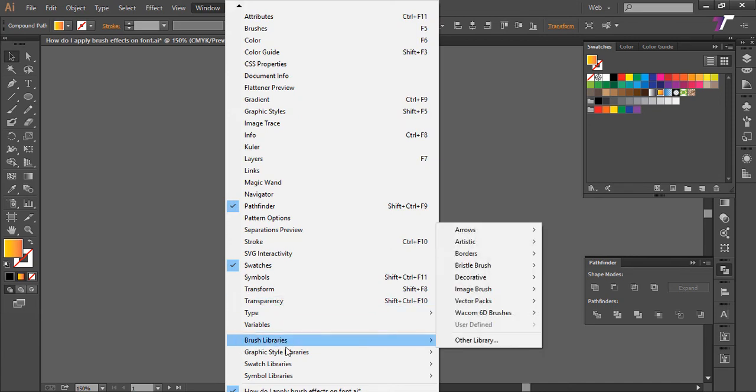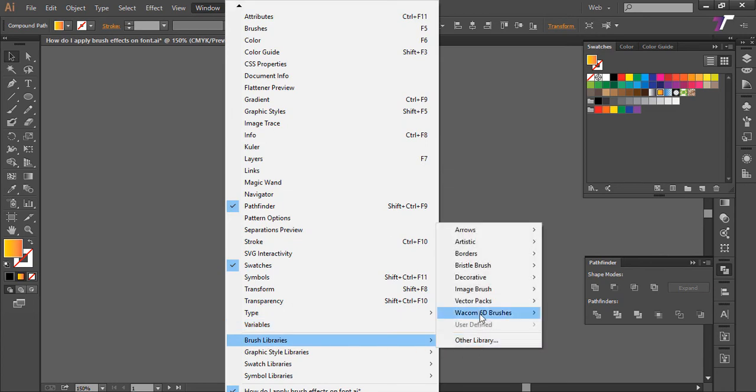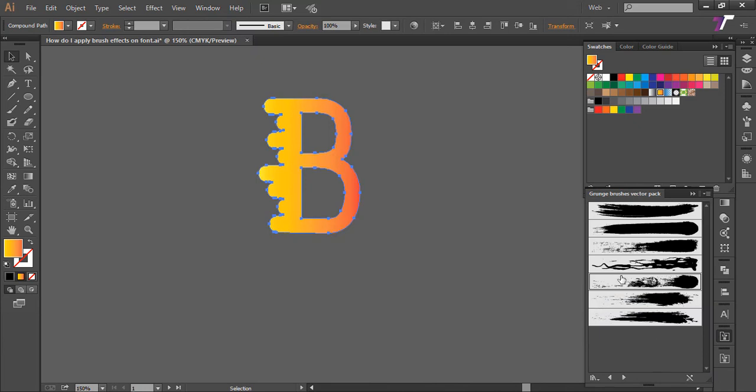For the brush library, go to Window and Brush Library. You can use Vector Packs and the Granule Brush Vector Pack, and this one is the box, and you can use it. I am using the brush effect.